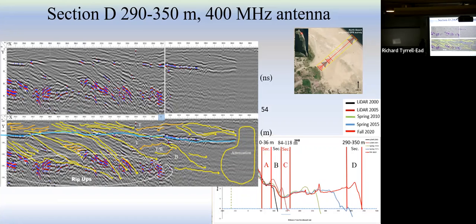We still notice these rip-up clast or these chaotic reflections. They are consistent through 350 meters of profile. They're just constantly consistent. And then you see a lot of movement, duneward, seaward, duneward, seaward. Within the lens stays pretty significant. This again right here coincides with this little low right here. And we have this trough bar system. You can kind of see them building up. They're not as significant as the last one.